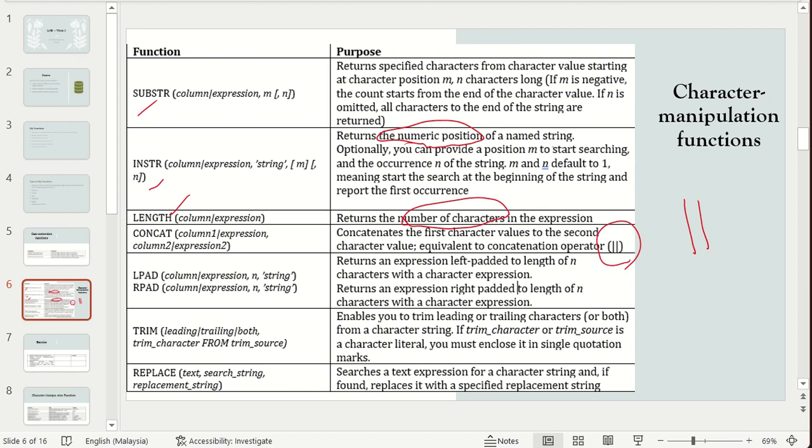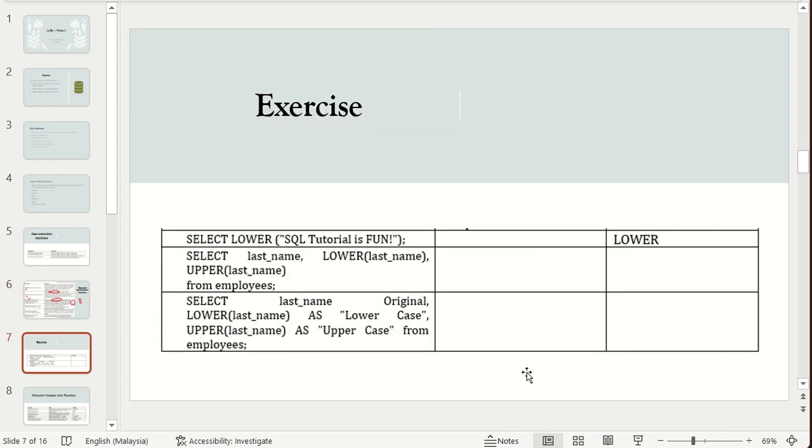Okay, so these are various functions that might be meaningful if you want to manipulate the characters in a function. Okay, so we have some exercise here.